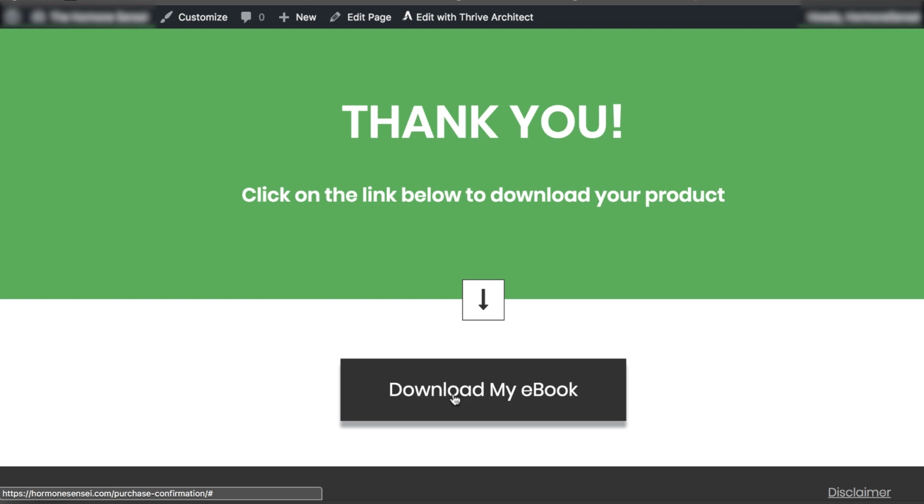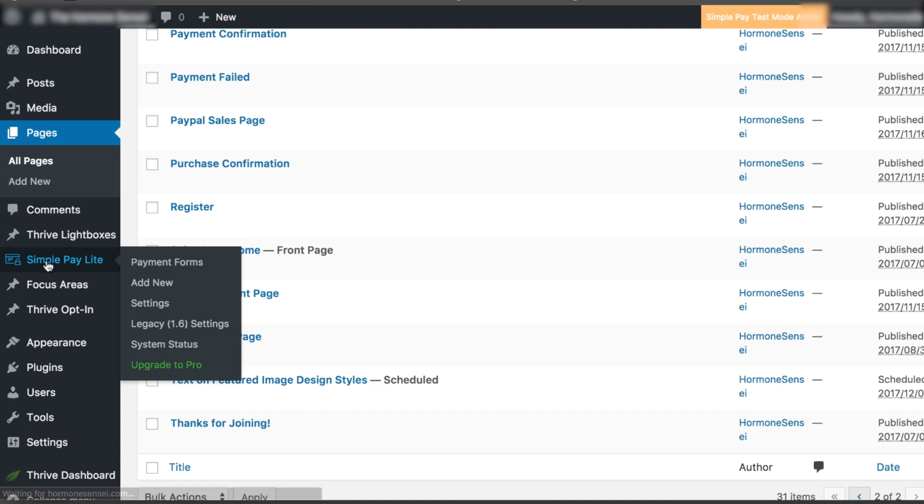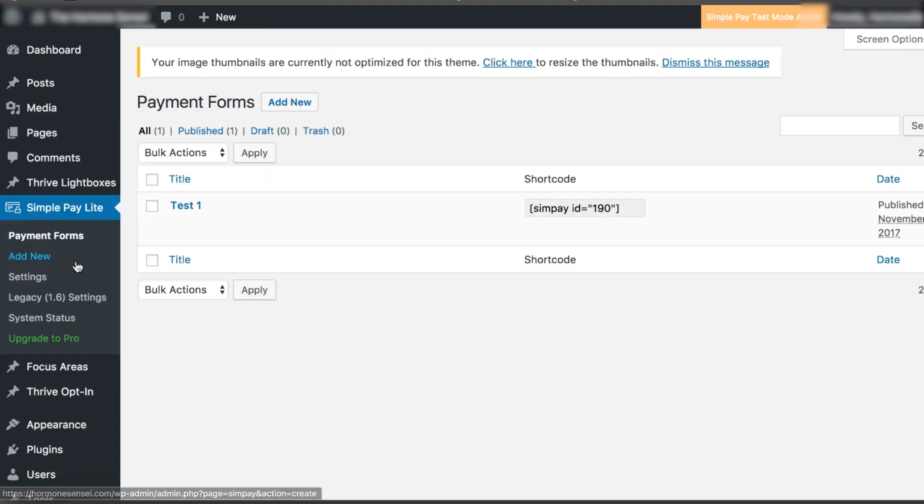One other feature I'd like to mention when it comes to Stripe is that you can use a free plugin. It's actually a freemium plugin called WordPress Simple Pay. And there's a light version, which is free, and then there's a subscription version, which you have to pay an annual fee for. But when it comes to selling an ebook, the light version is fine. You don't need to pay for this product to get what you need out of it.